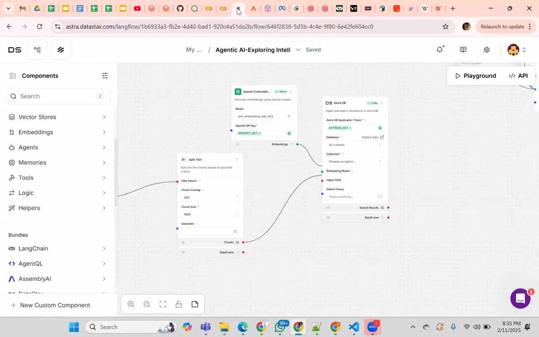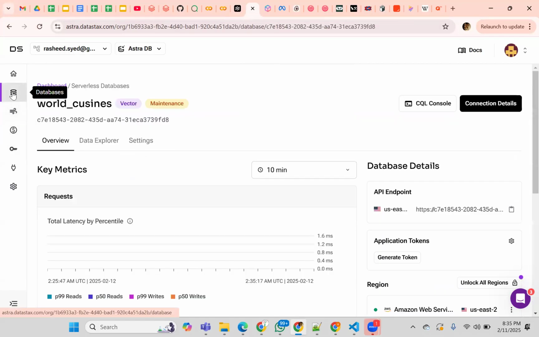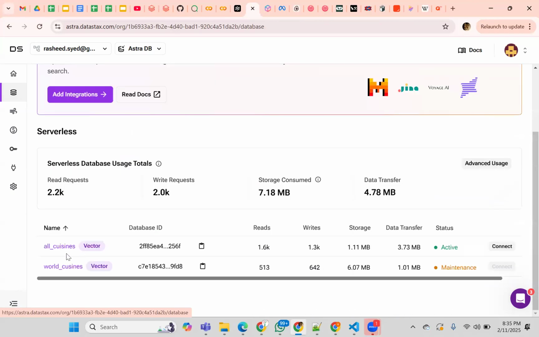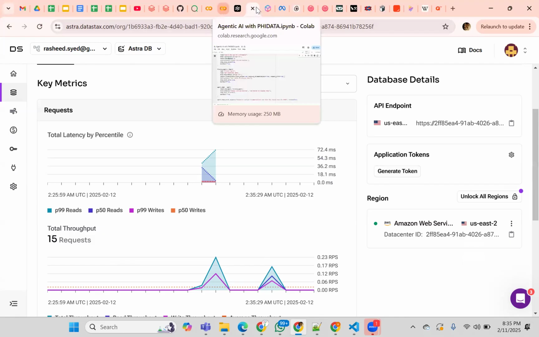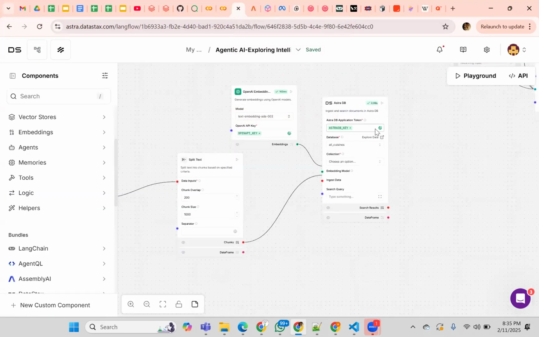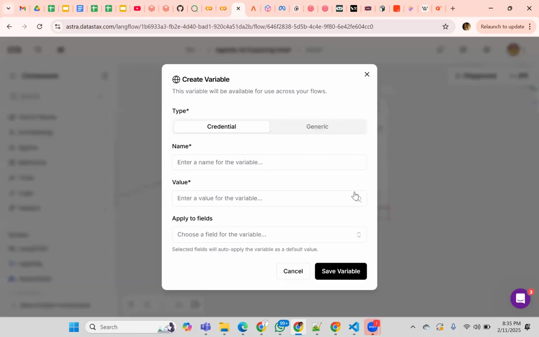Which one? It's all cuisines. So go back here, all cuisines, and endpoint. So generate a token, right? Use that token to define this variable Astra DB key, and then you can put the key value here.